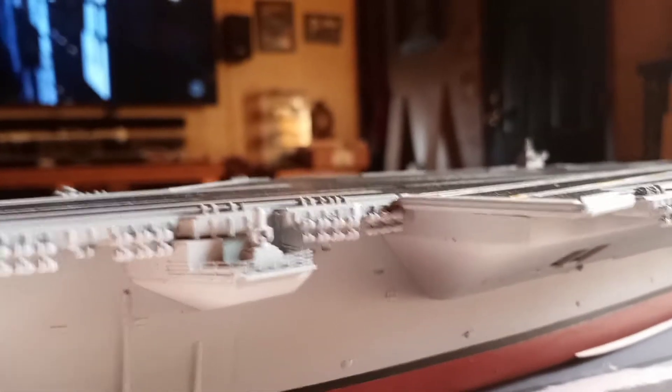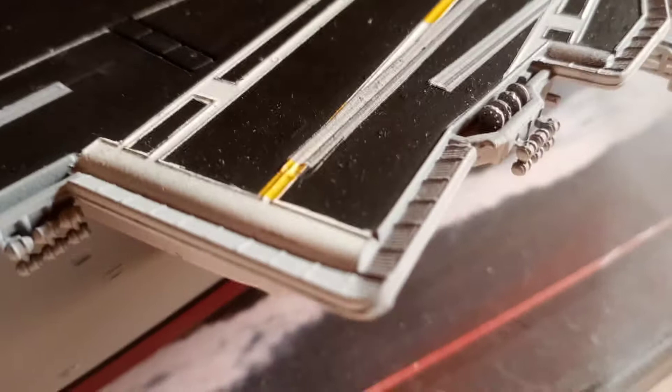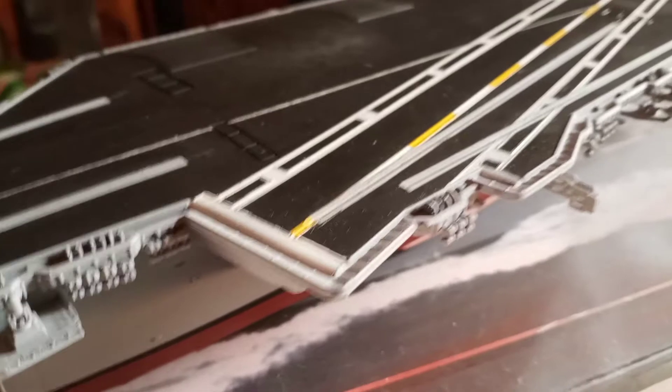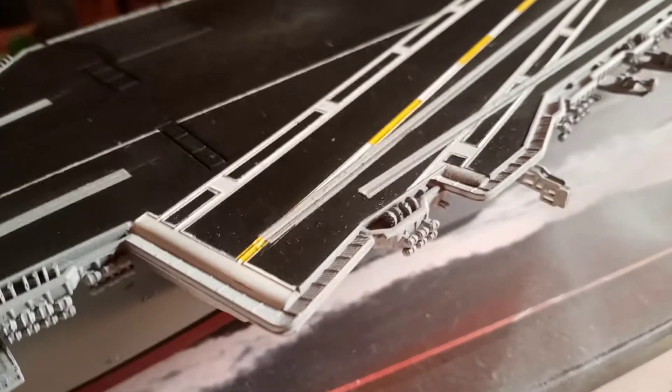I got the photo etching done in all the different areas I wanted. The railing is so tiny it's barely visible until you get really up close to it, but it's there. Probably what I'll do on those catch fences — the catch nets around the launch areas — is similar to what I did on my Tamiya 1:700 scale Nimitz where I did the photo etch to make it look more realistic. But they don't make a photo etch set for this particular scale, and the 1:700 scale would be very small compared to this one.